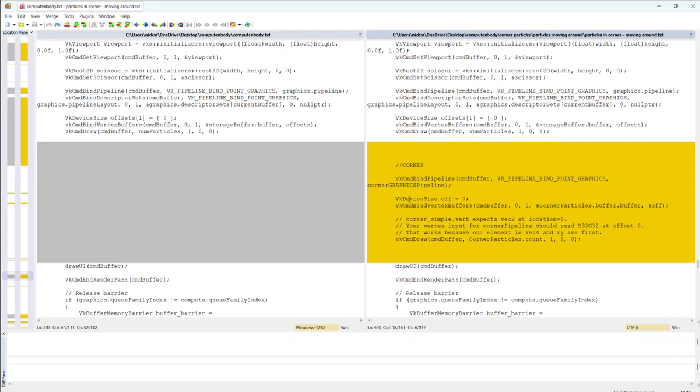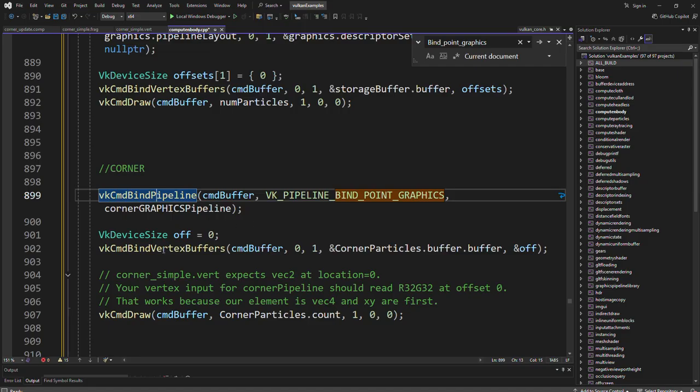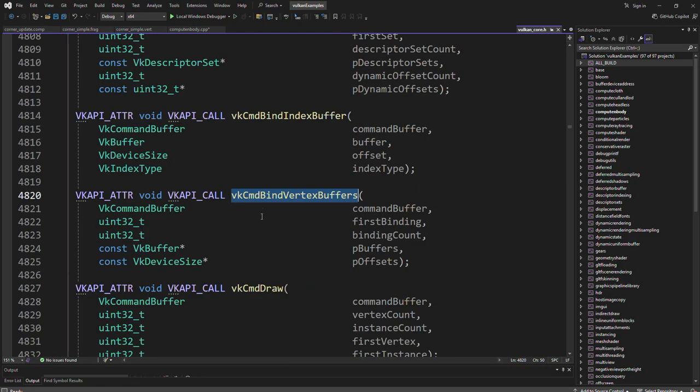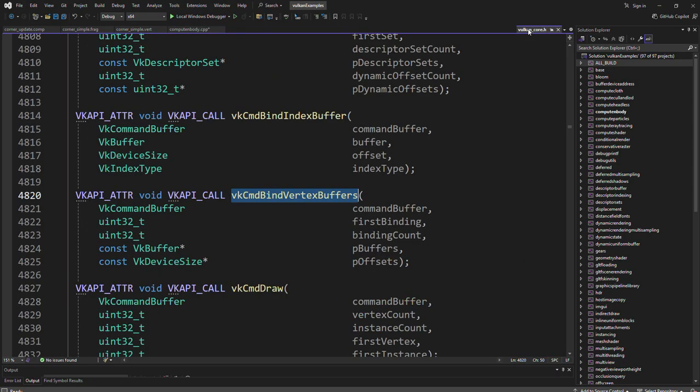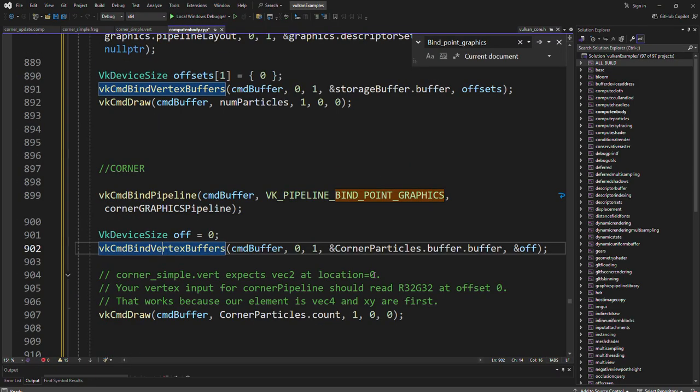Then VkDeviceSize, and then we call vkCmdBindVertexBuffers. This is related to our storage buffer stuff. If we look at the definition, we have command buffer, first binding, binding count, buffers and offsets. So this is the buffer and that's the offset.